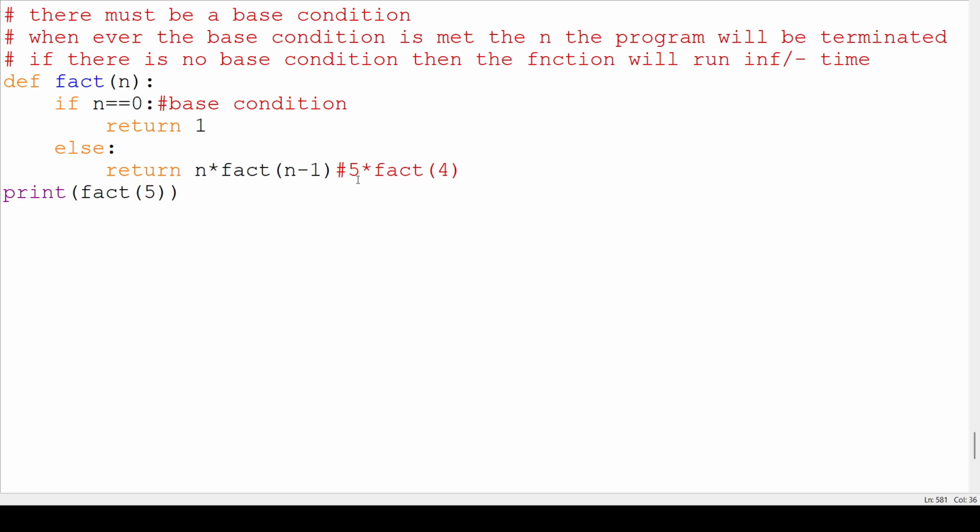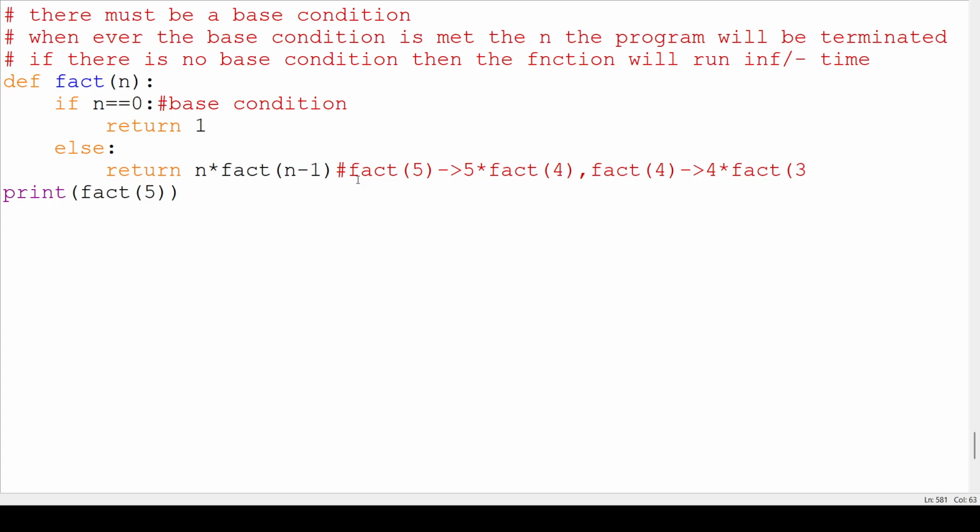Now the factorial of 4 will be executed, which is 4 into factorial of 3.